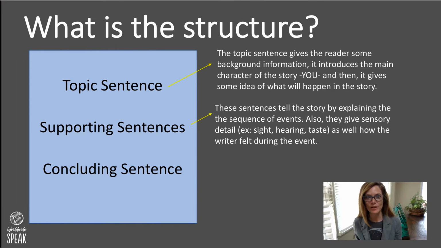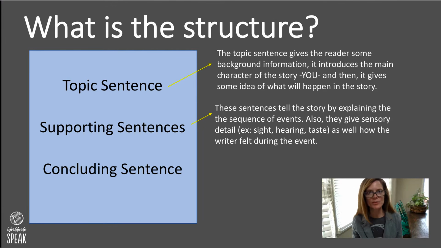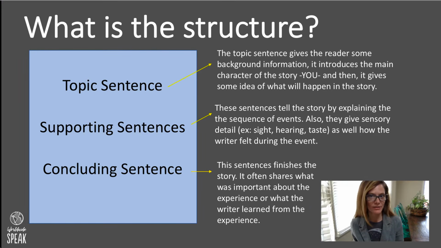Then we have the supporting sentences. And these sentences are the ones that tell the story by explaining the sequence of events. Also, they give sensory detail like sight or hearing or taste, as well as how the writer, which is you, felt during the event. And last, we have the concluding sentence. This sentence finishes the story. It often shares what was important about the experience or what the writer learned from the experience.